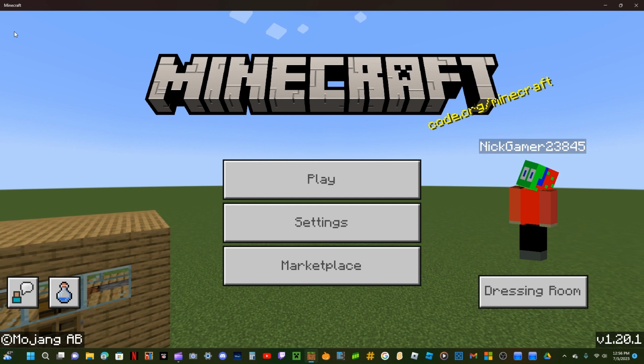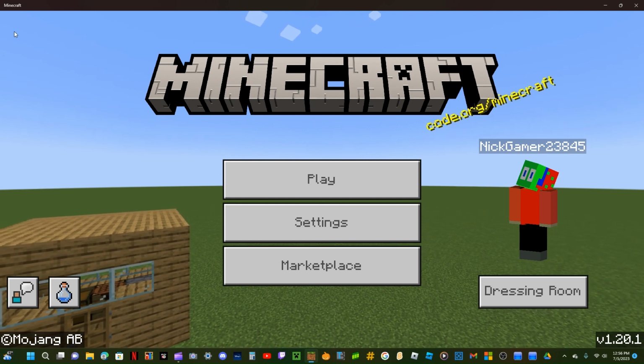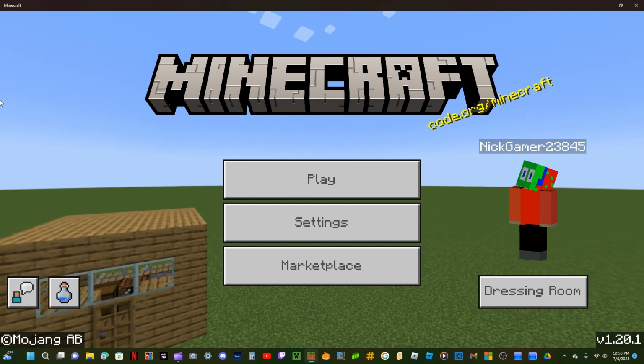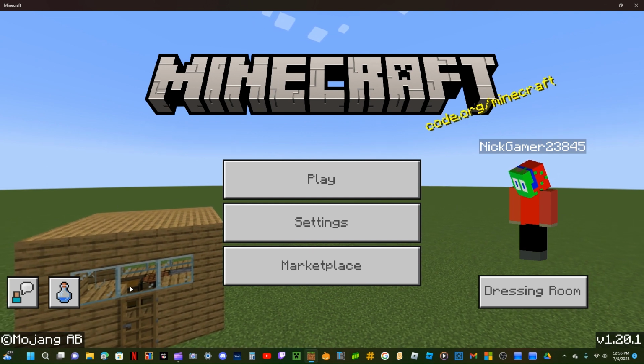Alright, so here's the panorama. It's going backwards. That's not normal. But anyway, so here it is. It's right here. It's ready.